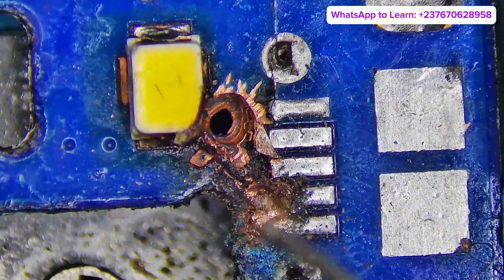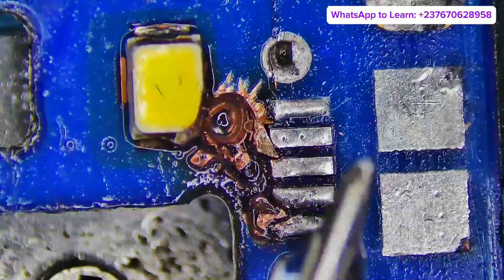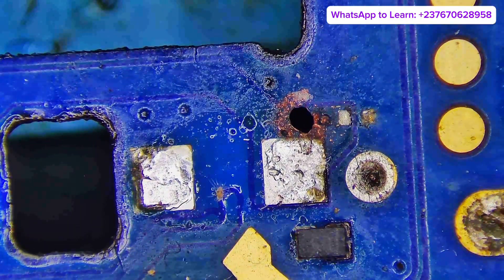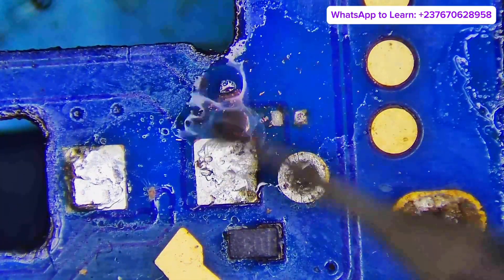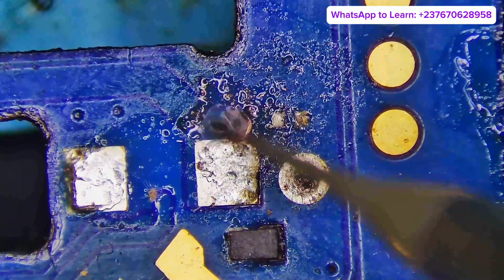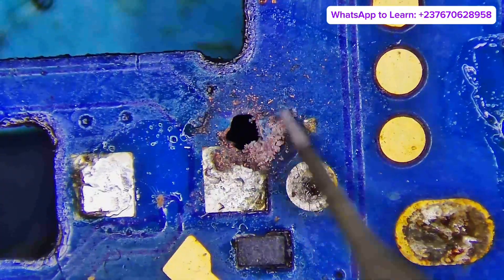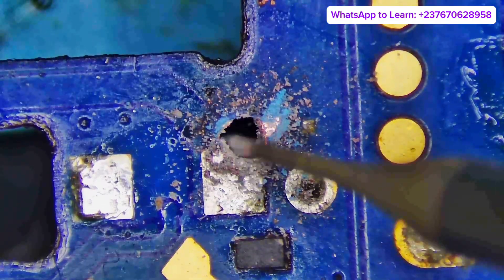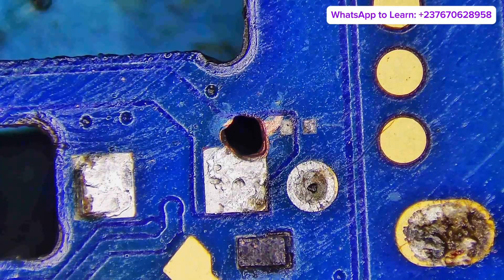What I'm doing right here is making sure that all the damaged lines in the PCB are cleaned off. As you can see, everything looks really bad. If you look at the other side, you can see it completely burned off. So we drill down through this other side and we need to make sure everything is clear — the burn area is cleaned off and the inner shorting is separated.